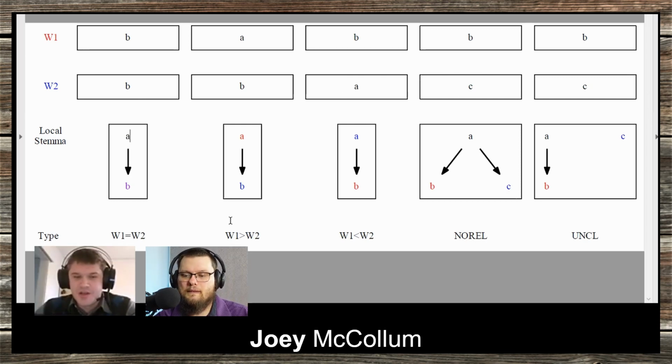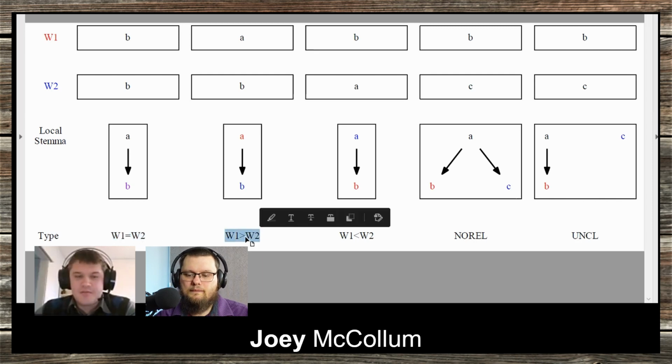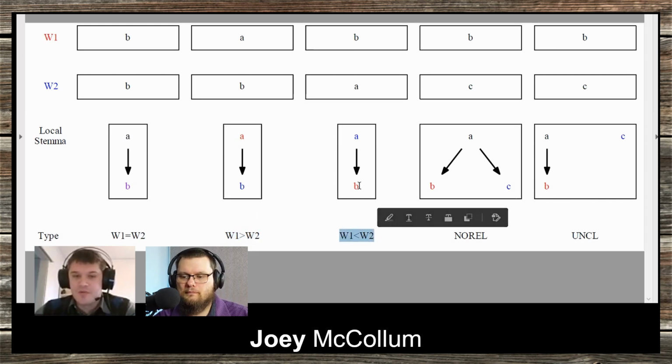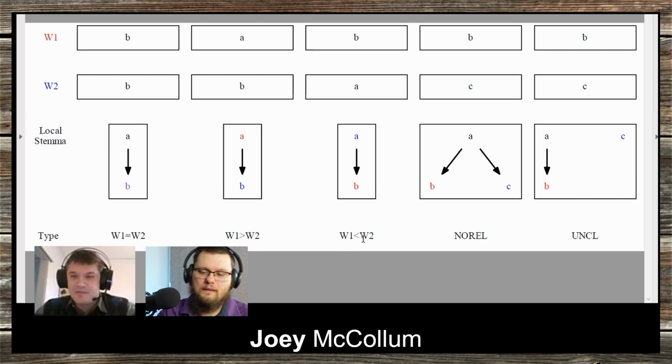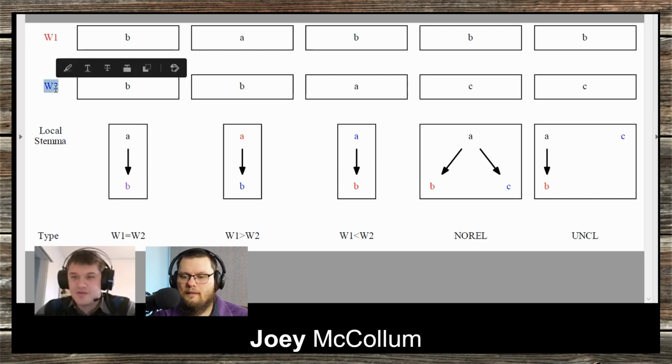The most important ones to note are agreements, which govern pre-genealogical coherence, prior relationships, where one witness has a reading that's earlier than the other, and posterior relationships, where one witness has a reading after the other one. So you tabulate how many times each happens between these two witnesses. If prior readings happen more often, then we're going to say that witness W1 is a potential ancestor to witness W2, because it has more prior readings than posterior readings.